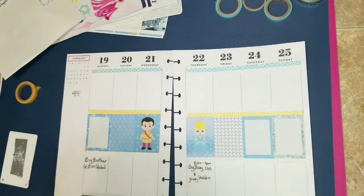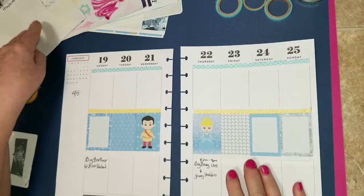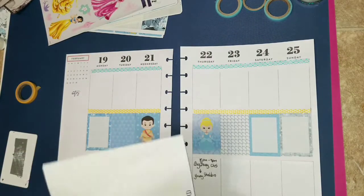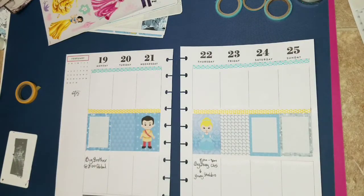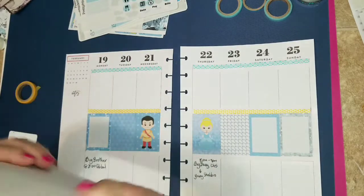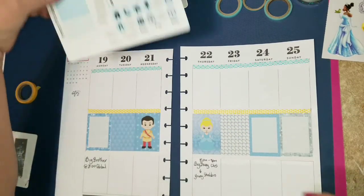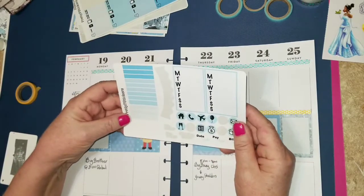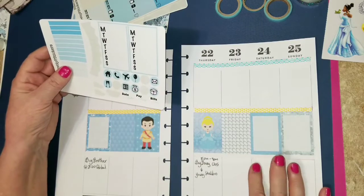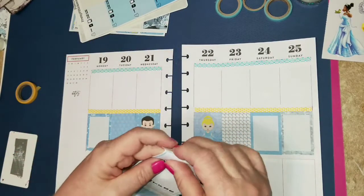So that's it. I'm going to get a little closer to my desk here. That's it for those boxes. And I've got one of these left. So I'm just going to do that and throw that paper away. Now I am going to put down, save those. I am going to put down these boxes here.